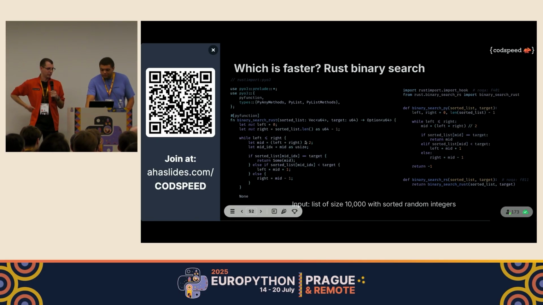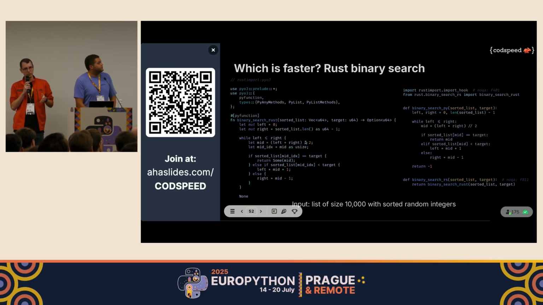The next example is a bit more code, but it's pretty easy to understand. What we are going to do is a binary search. If you don't know, in a binary search we try to find the needle in a haystack. The haystack is a list of integers that is sorted in ascending order, and we want to find one of those integers.